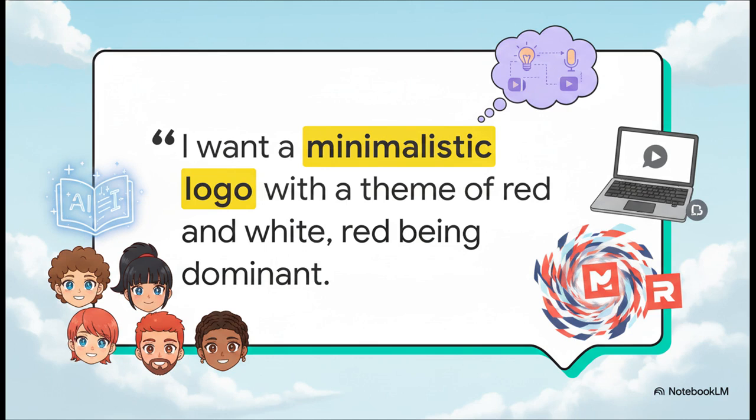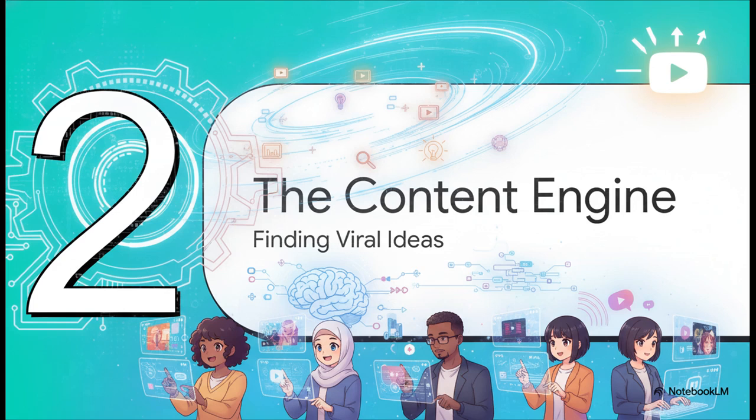Now, you might be wondering how to actually get that high-end branding without shelling out cash for a graphic designer. Well, here's your answer. You can feed this exact prompt to ChatGPT. First, just have it brainstorm a unique channel name for you, and then use this prompt to generate unique, niche-appropriate branding concepts in seconds. You literally just let the AI suggest the visual layout, and then you pick the one that fits your vibe best. Easy, right? Moving on to step 2, the content engine, finding those viral ideas.